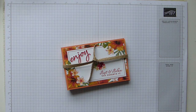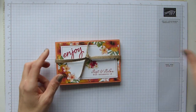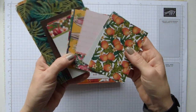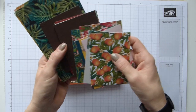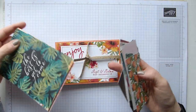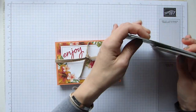I've never had a go at one of these before and I've seen quite a few all over the place. I thought I'd have a go, and what I liked most about this was that I used the Memories and More card — Tropical Oasis Memories and More cards. They're a fabulous size: the smaller ones are used inside, the larger ones are just cut down a fraction to go on the front and just the insides.